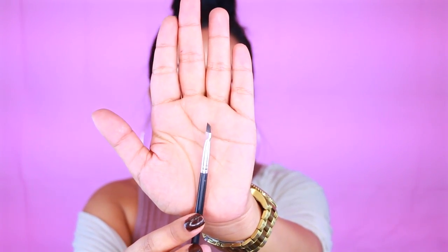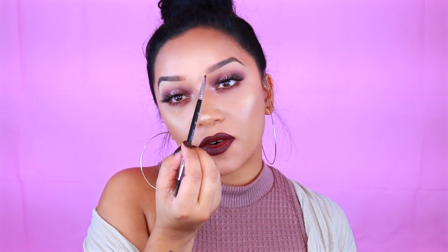Next I want to talk about this little guy right here. This is the Anastasia Beverly Hills brow pencil and my brows have been on fleek since I bought this. I've been really into a more natural brow and this just helps me get there because the brush is so thin. It allows me to carve out my brows without needing as much product, and then I use this side to draw in the little hairs. The spoolie is so nice to just comb out your hair. It's $18 but I think it's totally worth it. If you really like to have your brows nice and defined, I think you're going to like this.